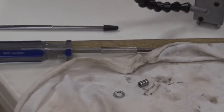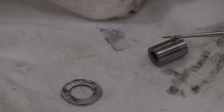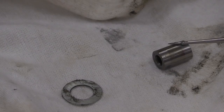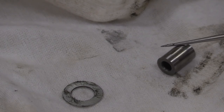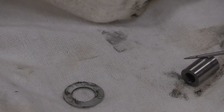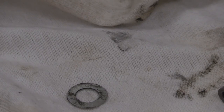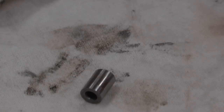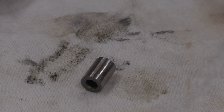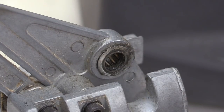I'll let Buzz focus in on that. Now, what I do when I'm servicing one of these, I will clean that thing off thoroughly and then move it while I'm looking at it to see if it starts shining flat spots at me. When it shines flat spots at you, that's a bad thing. That tells you that this bearing, if you can raise the camera up to here, that bearing there is what mates up with that sleeve.